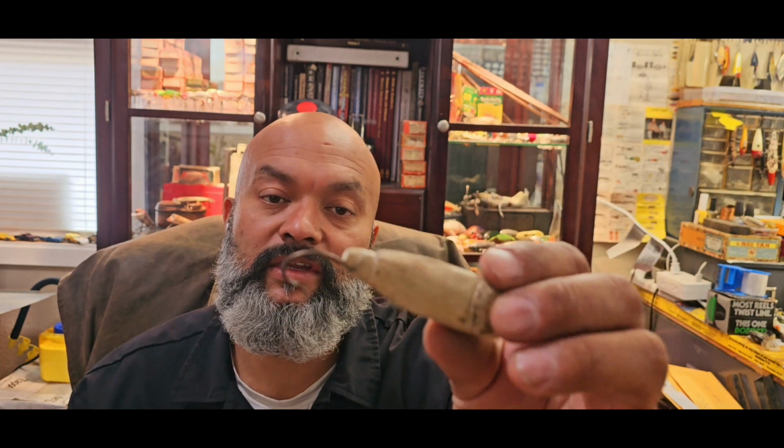There's some really cool folk art stuff out there that sometimes I run across pieces and I just buy them because they look like they would be something interesting. For example, this one has a screw attached to the body, but the hook is going underneath and it's tied with some kind of wire. And it's even got a cutout for the gills. Some big eyeball buttons. I think it's brass, maybe brass nails or something. And the nice little line tie with the cup mouth. I don't know how it would float or anything like that, but sure does look like a nice earlier crude type of self-made lure.